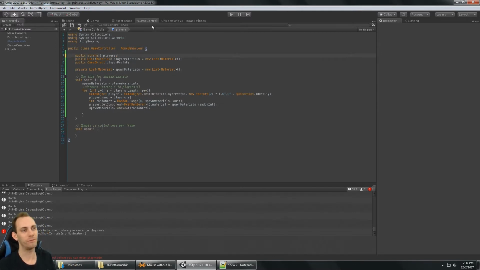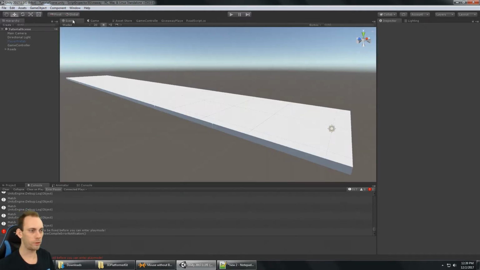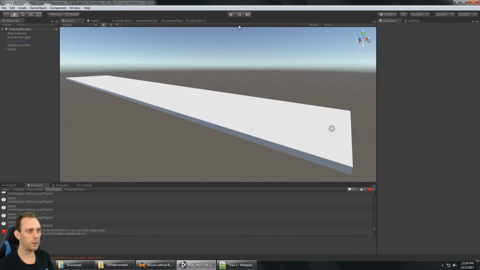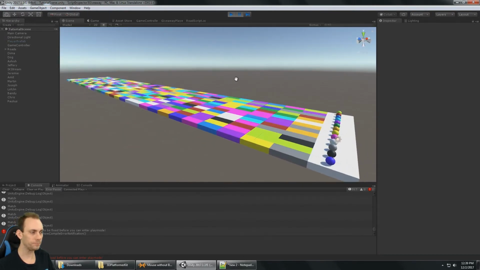Now, what I've done is I've made a little mini game for the giveaway, and I've written the whole thing, of course, right here in Unity with Script Inspector 3. And let me show you how the game works. I've made this racetrack, and it looks all white. But let me hit play, and it will help explain a little bit better.